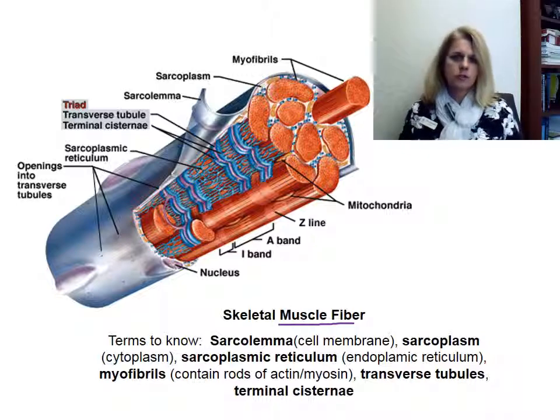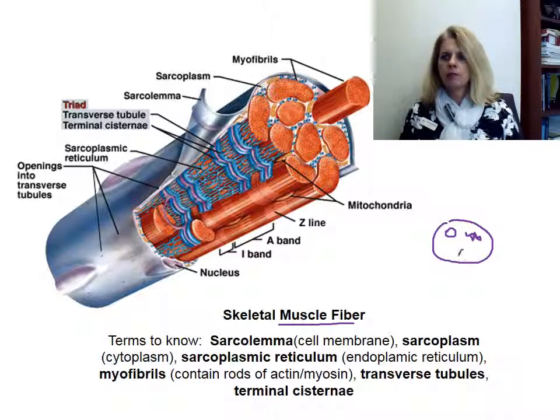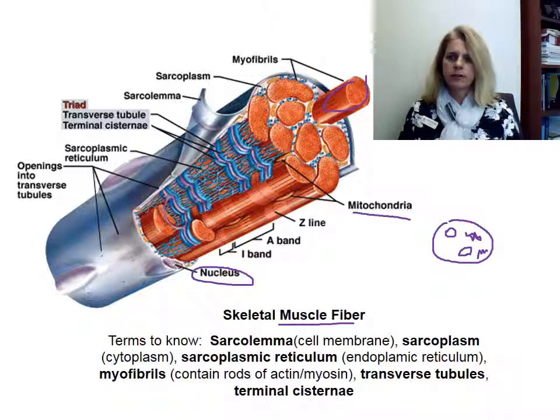If you think back to the first unit, we had a typical cell, and we had a nucleus, and we had an endoplasmic reticulum, and we had little mitochondria, and we had a Golgi body and smooth ER. Well, we have the same types of parts, organelles, in this cell, but we give some of them a different name, and they have a different function. So again, we have a nucleus, and we have lots and lots of nuclei, more than one. We have these myofibrils, which are parts of the cell, and lots and lots of mitochondria.